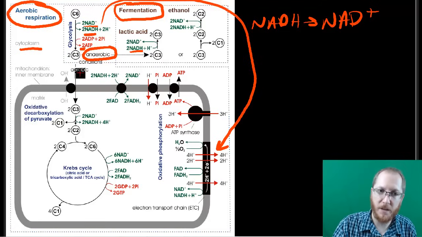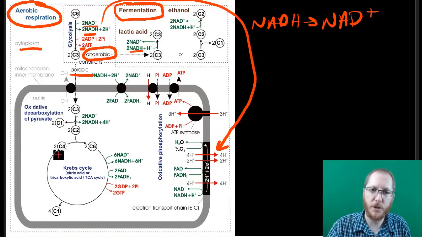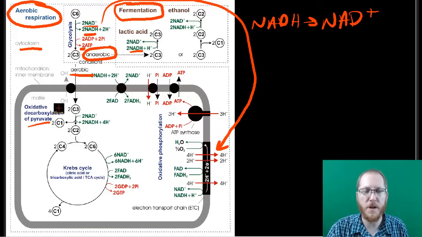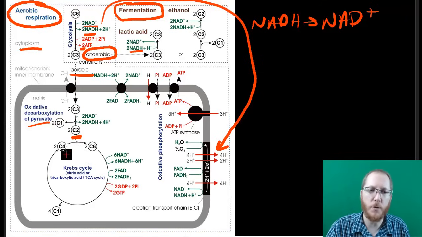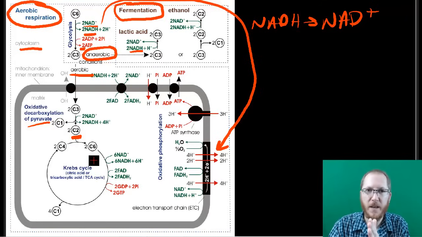Now, if oxygen is present, we're going to go through and do aerobic, where we're going to move on into the center of the mitochondria, call that the matrix, and we're going to do a step that's often called the conversion step, where we convert pyruvate to acetyl-CoA. So it essentially goes from a 3-carbon compound to a 2-carbon compound. And then acetyl-CoA enters the Krebs cycle, sometimes called the citric acid cycle, or the TCA cycle, which is just the citric acid cycle.